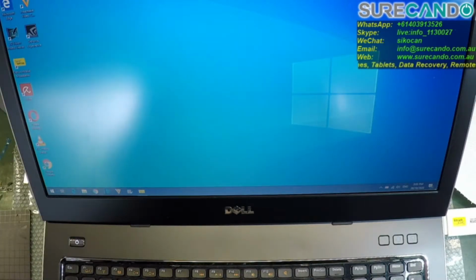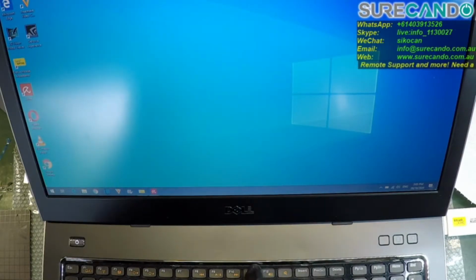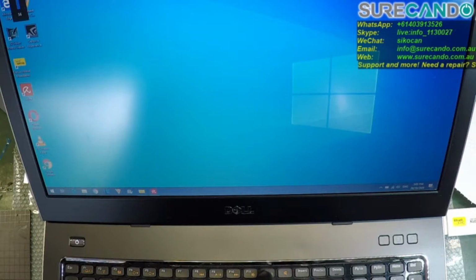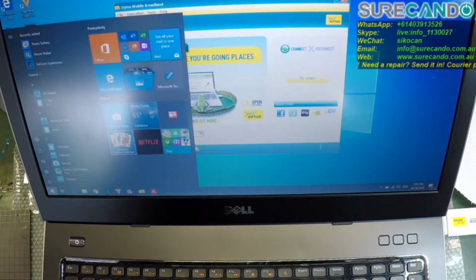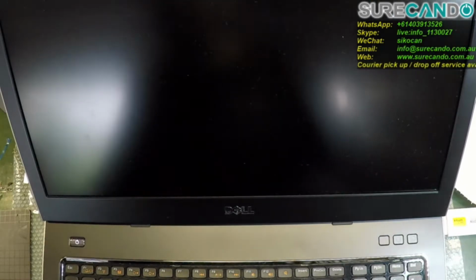This is a quick video on, say you got a computer and the function keys are not working, so volume up, volume down, and you have to hold the function key. And if you want to fix this on HP or on Dell, you'll need to go into the BIOS. So this is a Dell Vostro. I'll show you what you need to do.